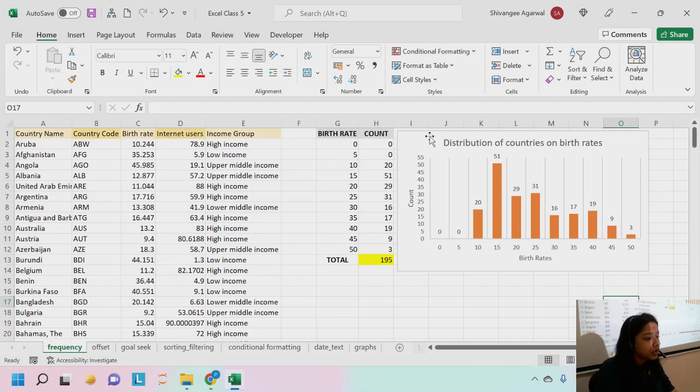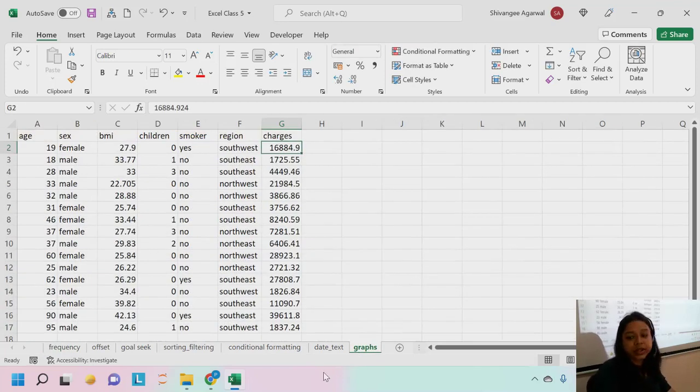Alright, now the next thing is, so here back again to the original data that we were dealing with, the insurance data. Here I will make a chart, a pie chart. I want to see what is the distribution of the number of children. So basically the children we can see 0, 1, 2, 3, yeah. Because it's a very small data. For example, I might have 100 rows. Then I just want to see the distribution, how the distribution of the 0, 1, 2, 3 looks like.